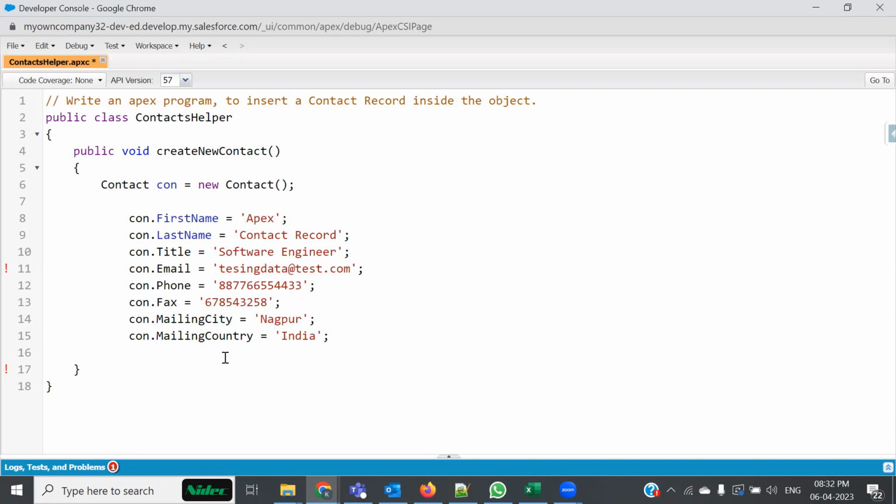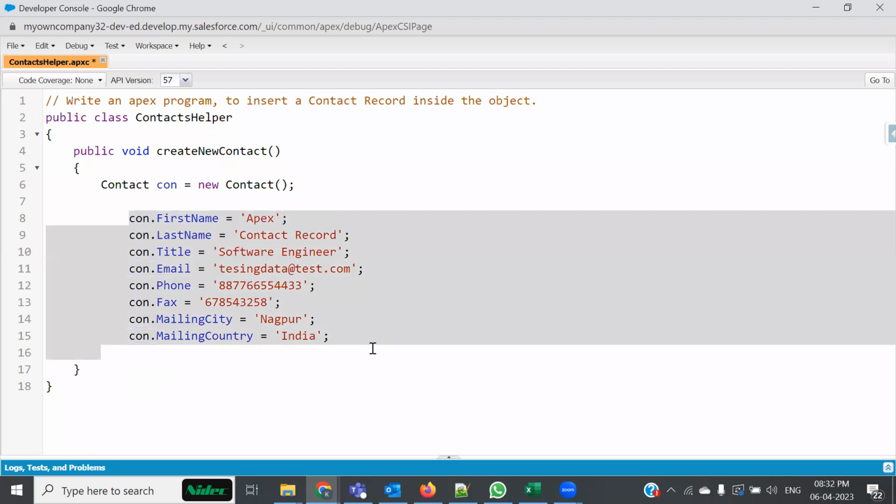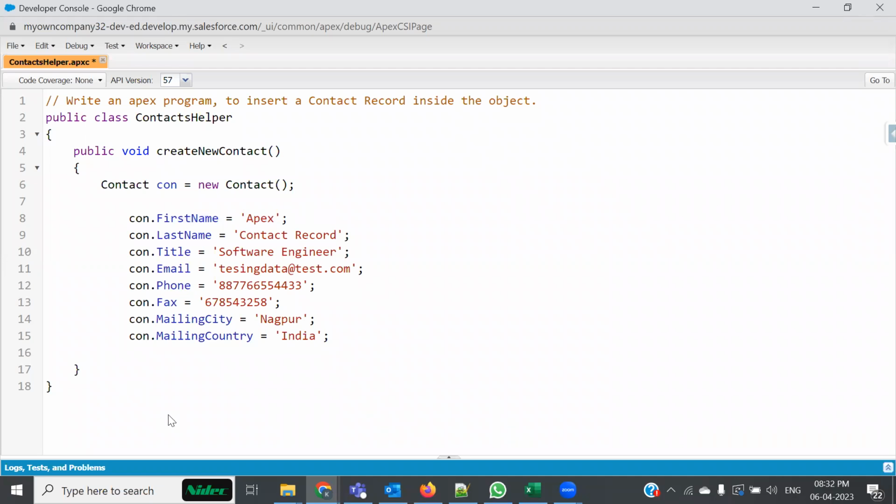So what I just did is I have created a record. Now, see, this record is not committed inside the database because we have not given the insert statement. Right now this is present inside a temporary memory called heap. But I wanted this record to be stored inside the database. To make that commitment into the database, to make that insertion, I'll have to use a DML statement called insert.